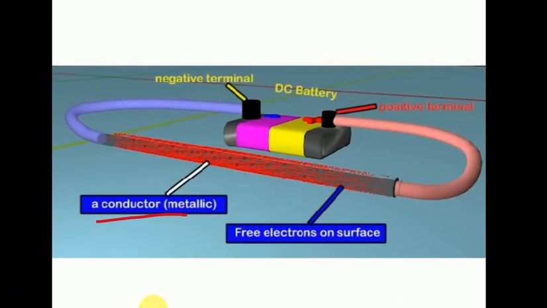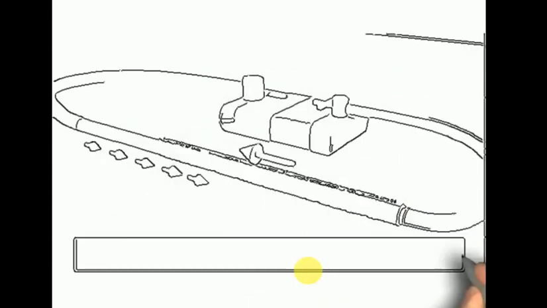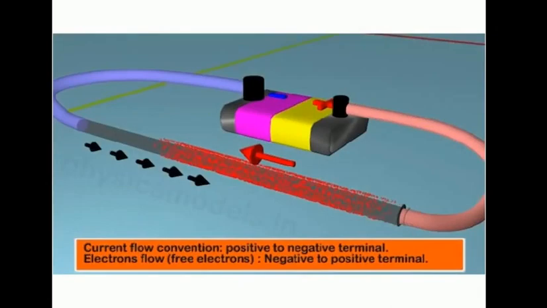Okay, now let us see the direction of flow of electricity and the direction of flow of electrons. We have already discussed that electrons and current flow opposite to each other. In this particular figure, the red arrow shows the flow of electricity, whereas the black arrow shows the flow of electrons. These arrows come from the negative terminal. The negative terminal and electrons are of negative charge, so repulsion occurs and the electrons will flow in this direction.